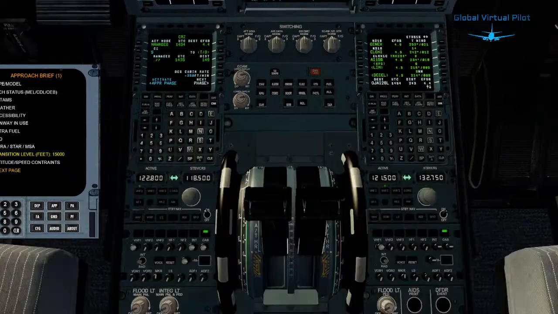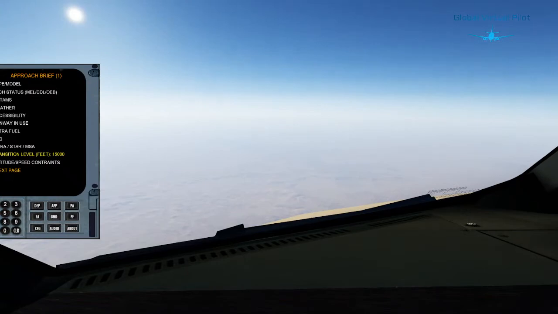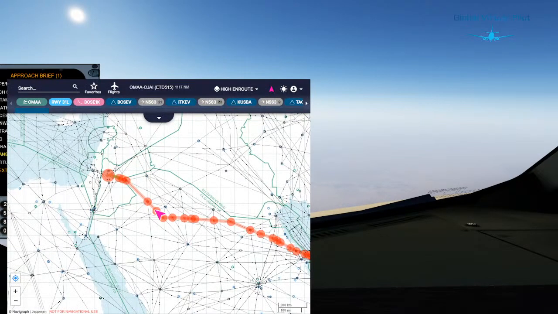Let's go to the map section. Let's open the maps. It's Navigraph. Okay. Let's open map.